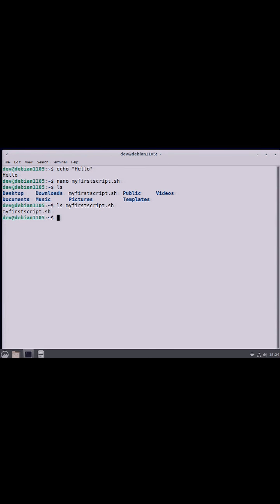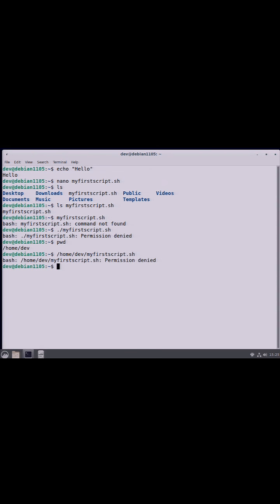Your first instinct may be to simply type the command and see if it runs. Well, in Linux, it just doesn't work that way. Due to security issues, you do need to lead it with a path, and the simplest path is ./, or the current directory, and that. Now you'll see that the permission is denied. You may think you need the full path, so actually let's look at pwd to confirm that we are at /home/dev. We'll try that full path, and unfortunately the permission is still denied.